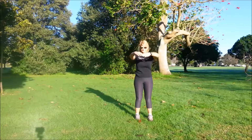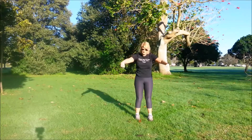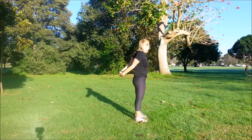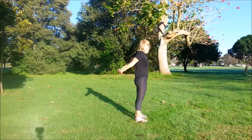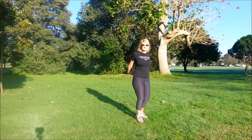And then big circle with the arms out in front of the body, then drop the head down. So looking for a stretch at the back of the neck and the top of the shoulders. And then interlace the fingers behind. You can either keep the elbows bent or straighten the arms. So just that little movement, squeezing the shoulder blades together.